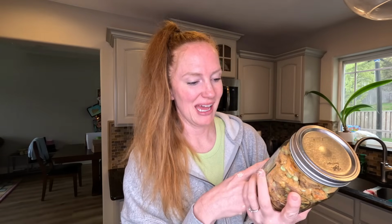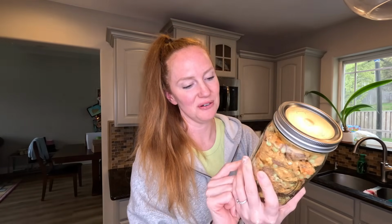Here is my final meal in a jar that I am most excited about. I'm gonna devour this for dinner tonight. This is a beef stew that I made. It's probably been a year, I think, since I have made this beef stew. It's got carrots, potatoes, stew meat, peas, delicious broth. I hope it's still good.